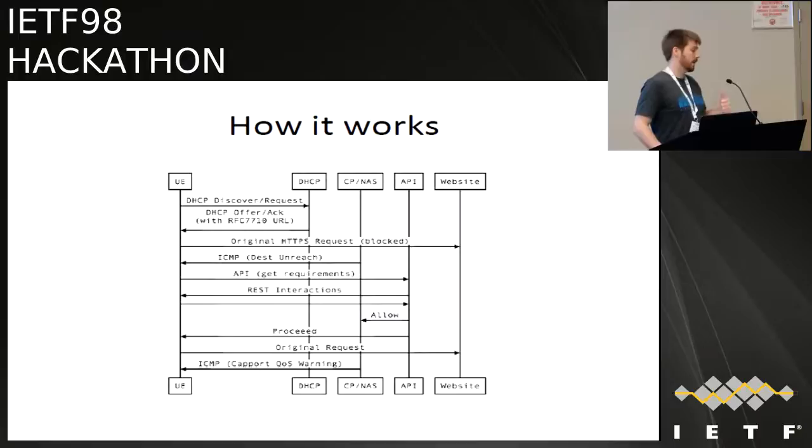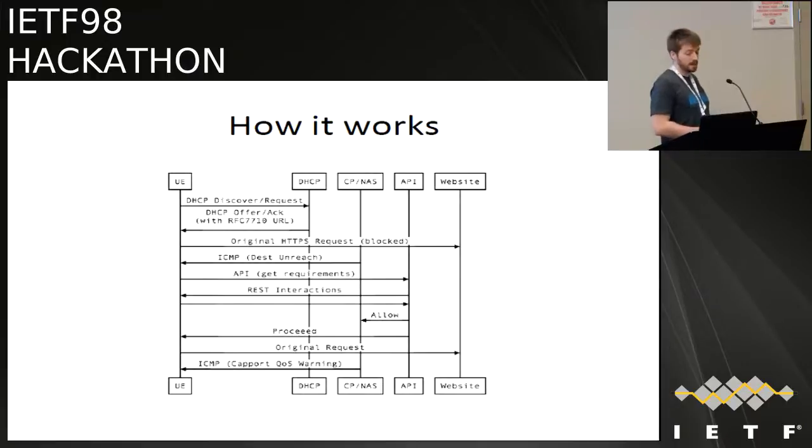That will be blocked, and the captive portal will send an ICMP message saying that it was blocked because you're behind a captive portal. The user equipment detects this ICMP message and invokes some sort of automatic behavior to deal with the fact that there's a captive portal. So in my case, I had ICMPD running, sniffing a raw socket for ICMP messages.